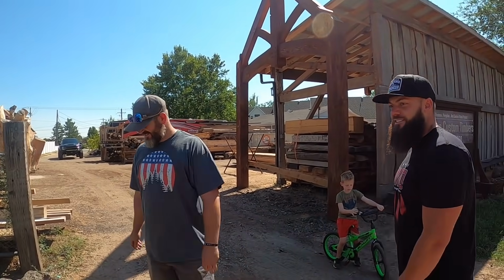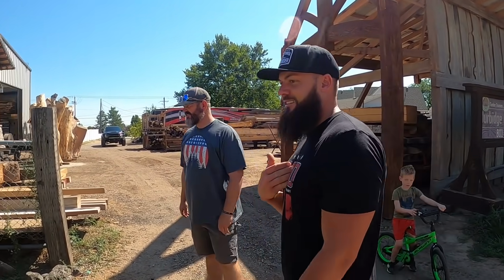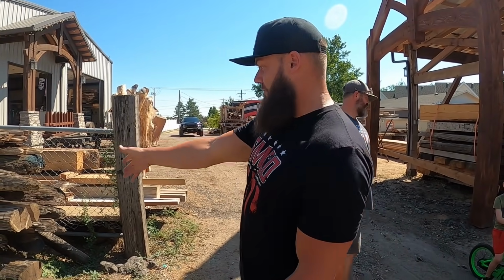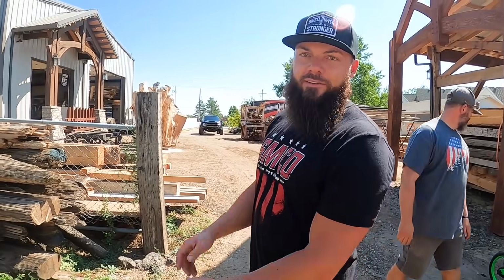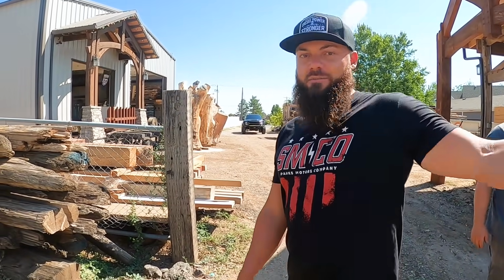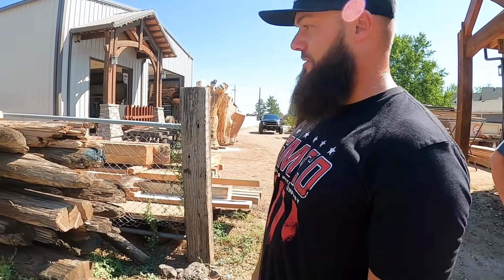Now I'm torn. There are too many options, that's the problem. It's like a kid in a candy store with so many species of wood here. I have so many memories with, and so much connection to this island wood. That was a whole week of scrambling and grinding, trying to get stuff off the island in the middle of the Great Salt Lake. So it's so much more than just a piece of wood.